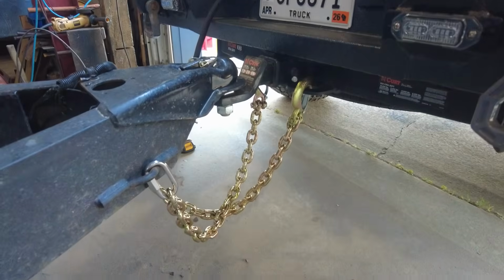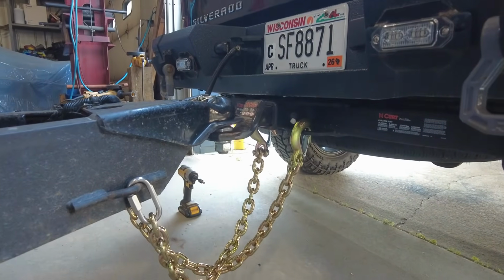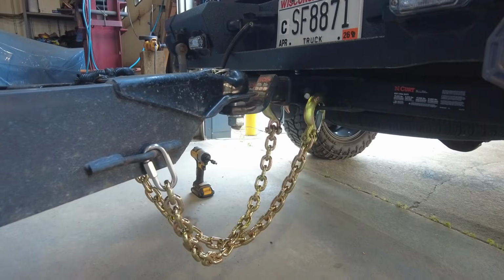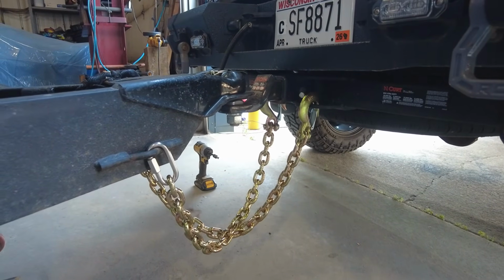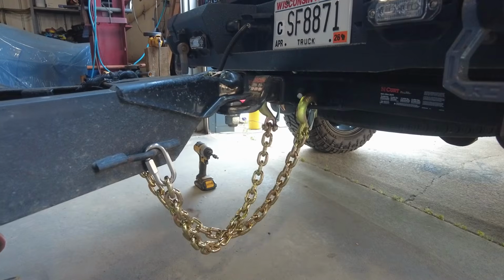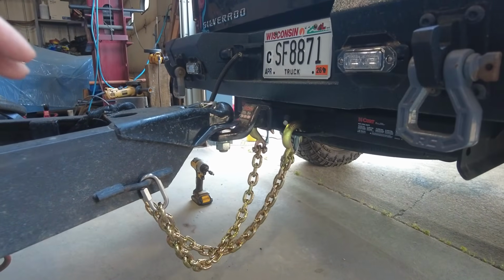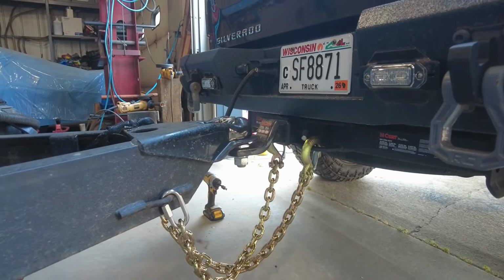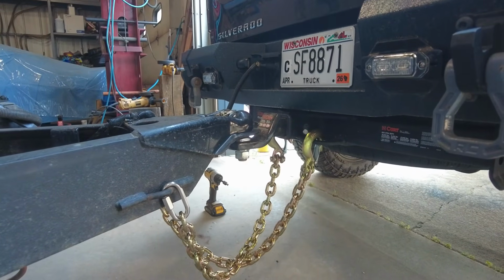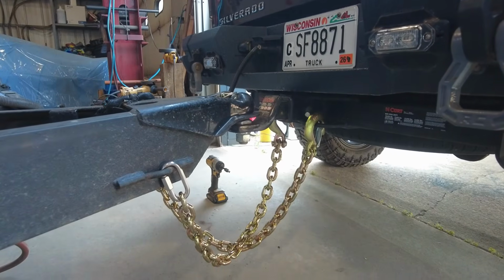And there we go. Nice, safe safety chain. Not that difficult to change out. You can see I did shorten them like 5 links, I think. Even if the trailer you had to hook up was, I don't know, 6 inches back, you're still going to have no problem. You can probably go further back than that. You still shouldn't have any trouble with that chain.